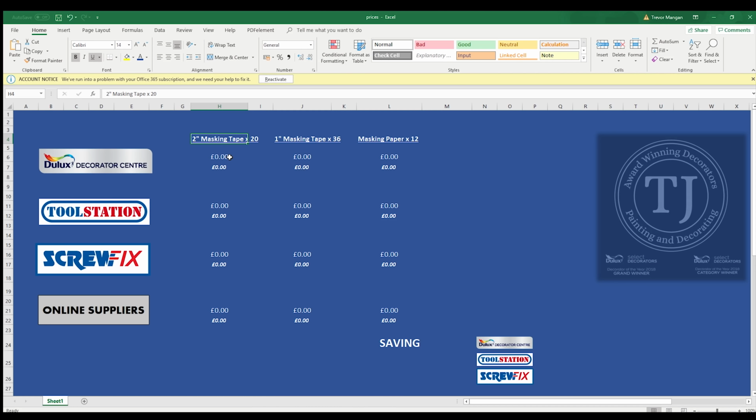Okay, before we start, let's have a look at the quantities rather than the materials. I was looking for prices on 20 rolls of 2-inch masking tape, 36 rolls of 1-inch masking tape, and 12 rolls of the 300 or 12-inch masking paper. So if we start off with the Decorator Centre, DDC, their 2-inch masking tape was £3.72, their inch was £1.95, and their masking paper was £8.41. Now I can appreciate if you've got an account, you'll probably get these prices a bit cheaper, but I could only go by the website prices on all these, so that's what we've gone with.